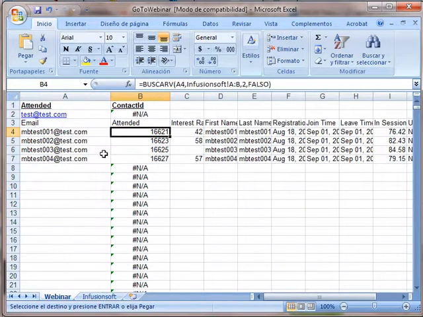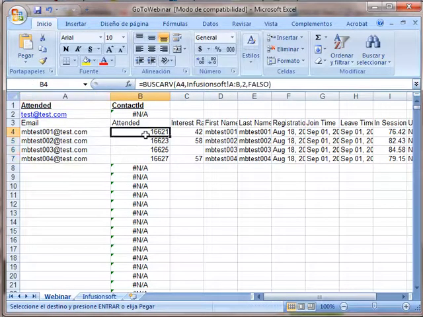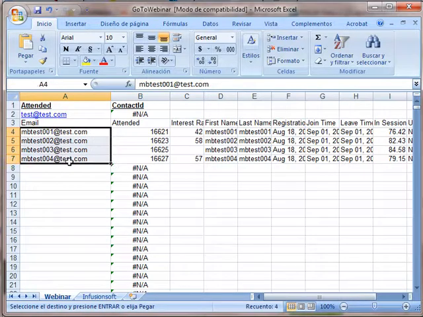And what you're going to see here is it has matched those contact IDs to my GoToWebinar information. So now my GoToWebinar information has been matched with my Infusionsoft information, and I'm now ready to import this list into Infusionsoft and run an update. Now, you may be thinking that you could have just as easily imported these email addresses, but that's going to create them as new contacts. We're actually talking about updating existing contacts.